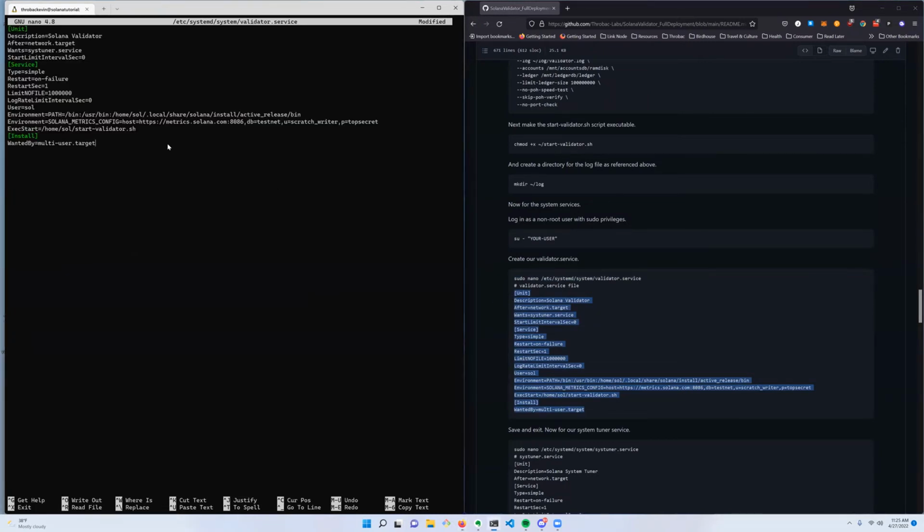And in here, you can see we have a couple environments. We have the path to our Solana binaries, which are obviously key for the operation of the validator, and also exposing some metrics, as well as the file path to our start validator script that we just created.